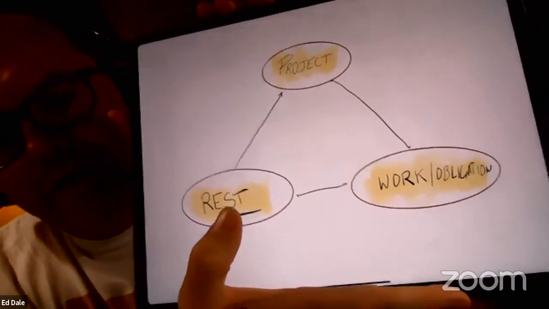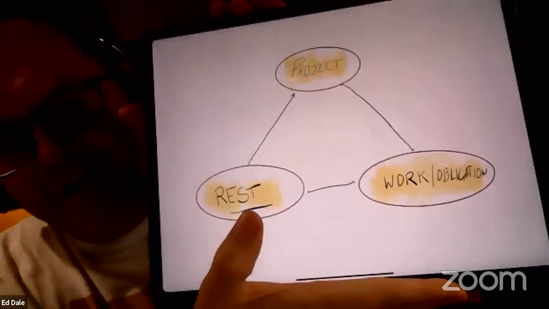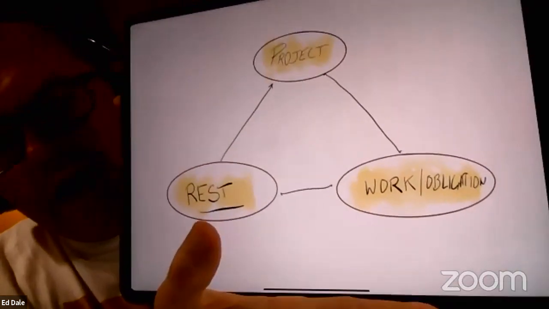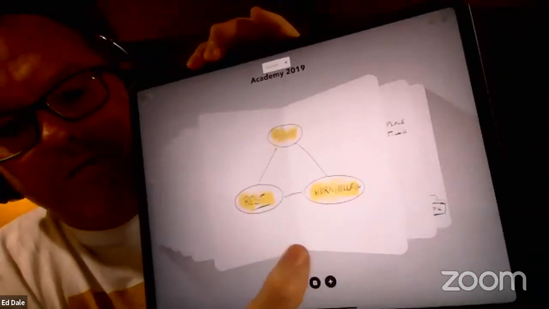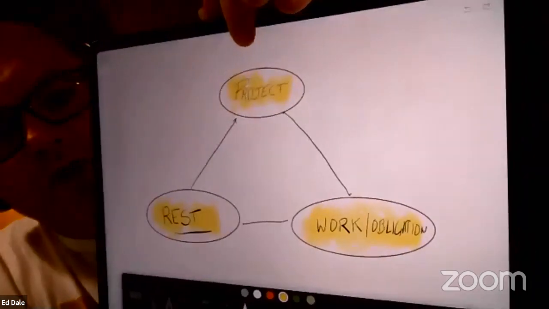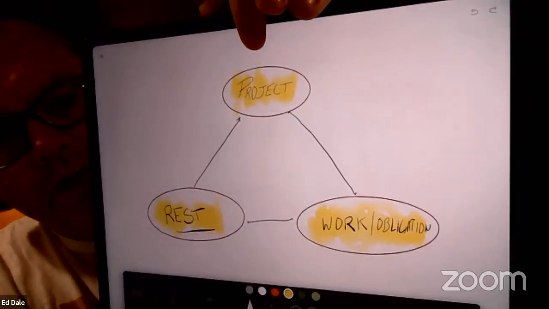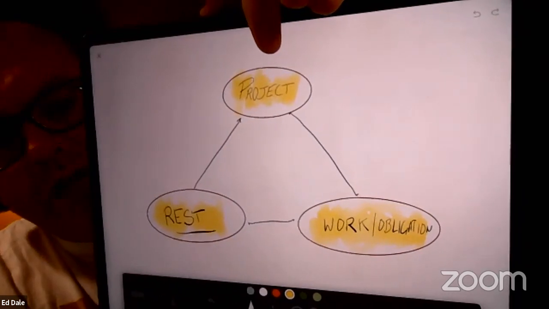You know, typically, spoiler alert, your bed is the classic standard example of a rest area. And then we've got, whoops, here. And then, just wait for it, we've got our project area.